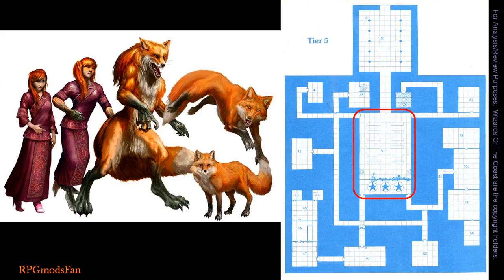In addition to shape-changing, the werefox has the ability to charm the opposite sex. Being the stereotypical foxes, they are sly and sneaky. They seek to stealthily steal treasure from the party and escape without provoking a fight. Also, there are two running fountains here, so the party can completely fill their water skins, bottles, and canteens.